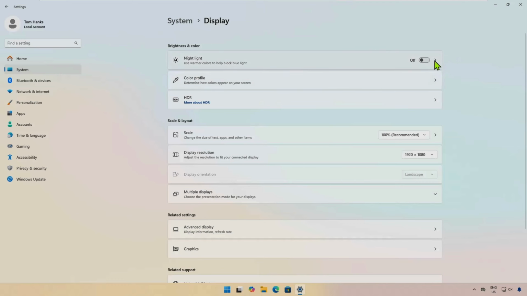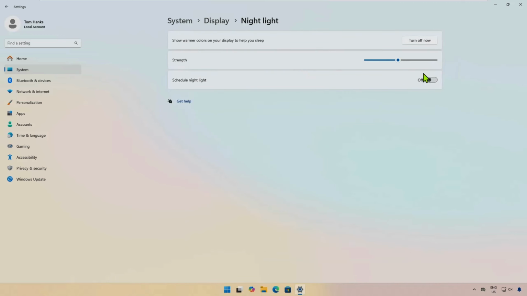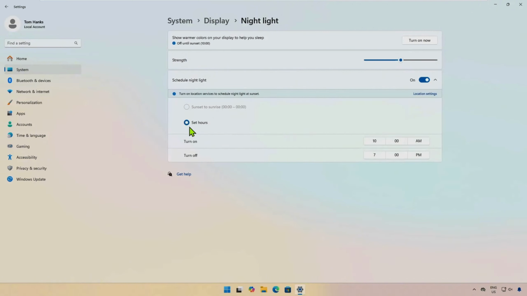I can enable or disable the night light. So night light is basically, it will block the blue light. If I have enabled the night light, I can even change the strength of the night light, and I can even enable the timing. I can schedule when I want the night light to be enabled.